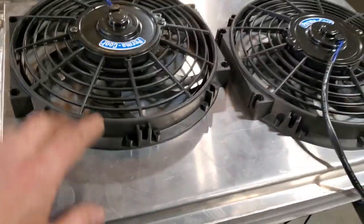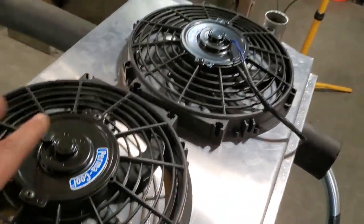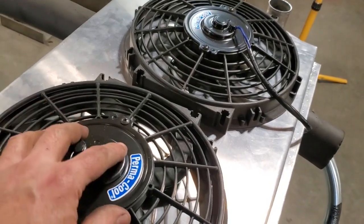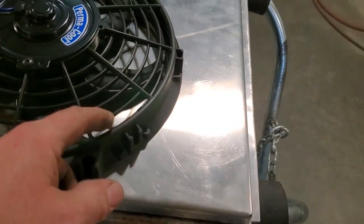So I got a fit in place here now. I got the fans laid on it. The owner is not quite sure if he's going to put them diagonally or straight across yet. You got to check for clearances and whatnot. So he's going to cut that out himself, but all he's going to do now is mark it.